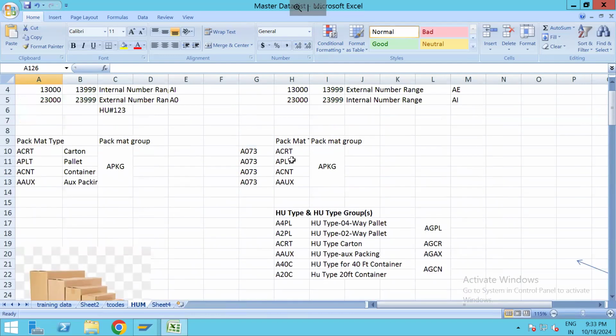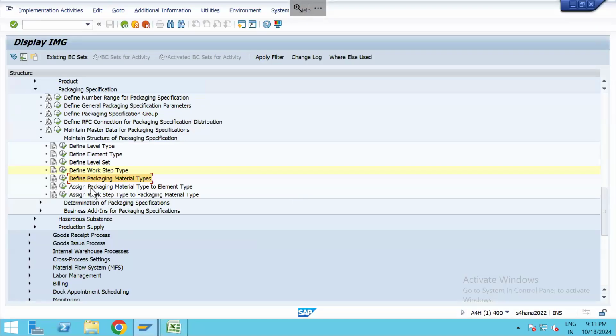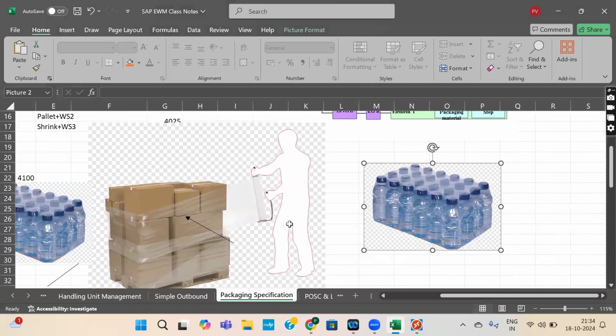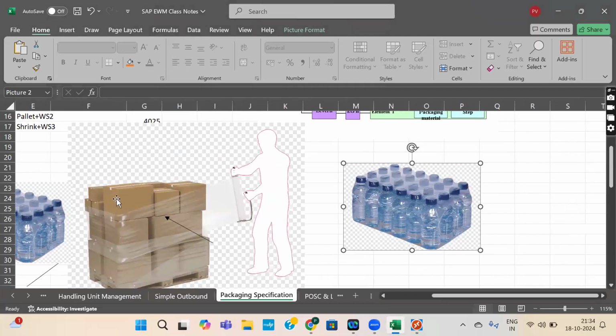And this one, packaging material type. Okay. Now assign packaging material type to element type. That means for an element, what is a packaging? Which type of packaging material is permissible to be used in a particular level of packing? Let's say in my level 1, which packaging material type should be permissible?